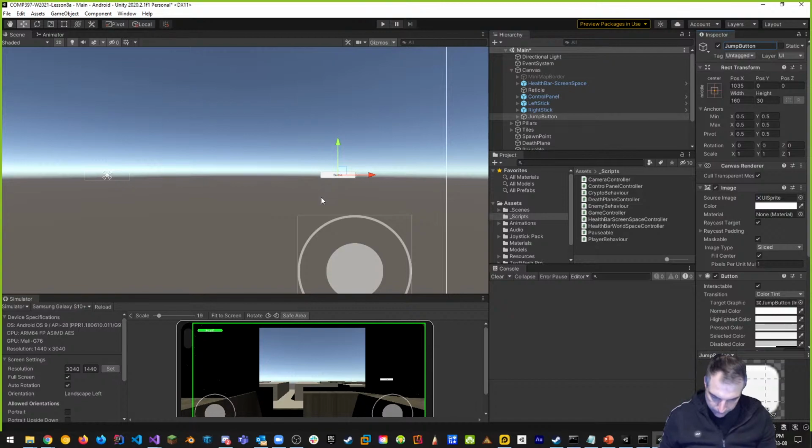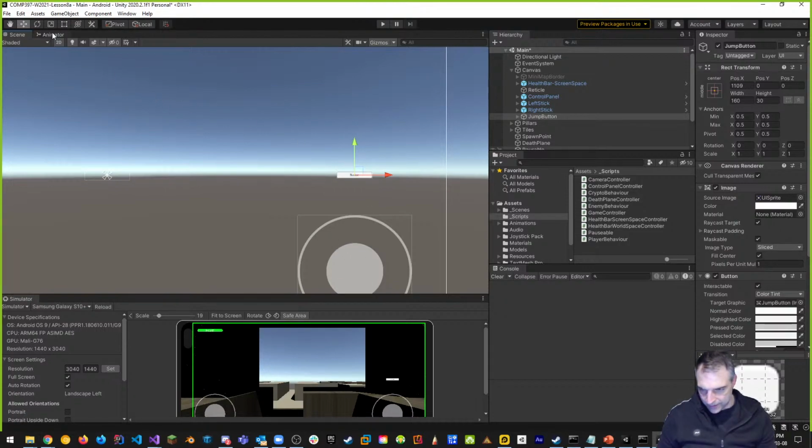By default, my source image is a UI sprite that looks like this, but my height and width are different. Let's make it something that looks like the handle, or maybe a little bit smaller than the handle.